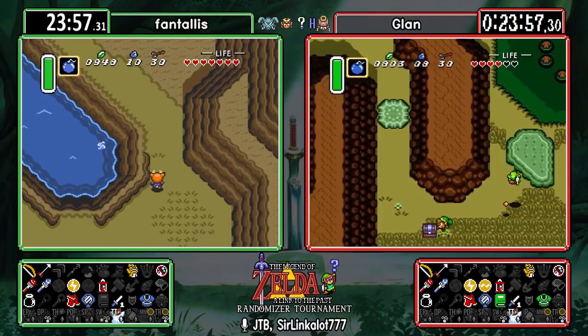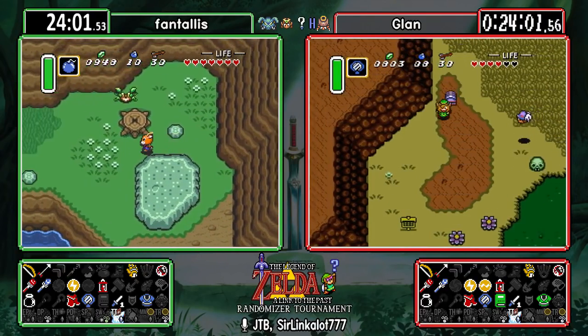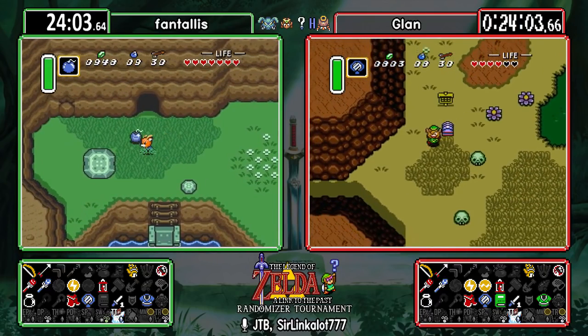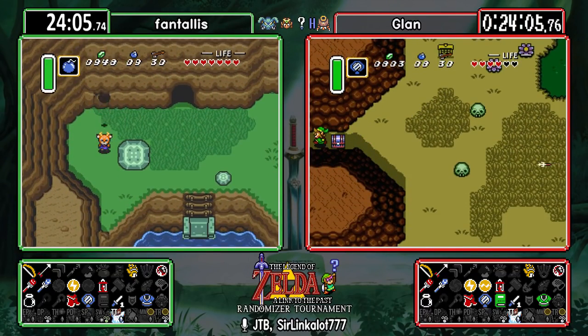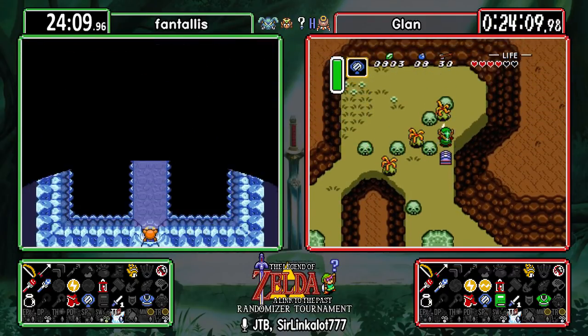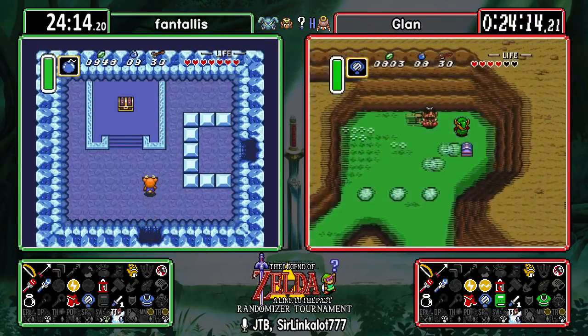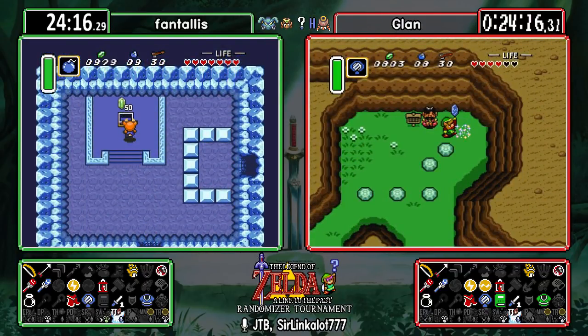Well, I think we're going to have to find something in one of those early locations, because at this point our Dark World is pretty much exhausted. So we're looking at the only kind of checks that are outside of the first sphere at this point. And only Glan can do it, because he got that book from Bumper Cave, which he might be doing after this, is that book.